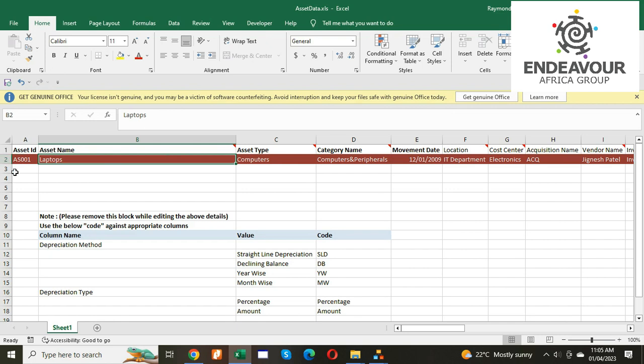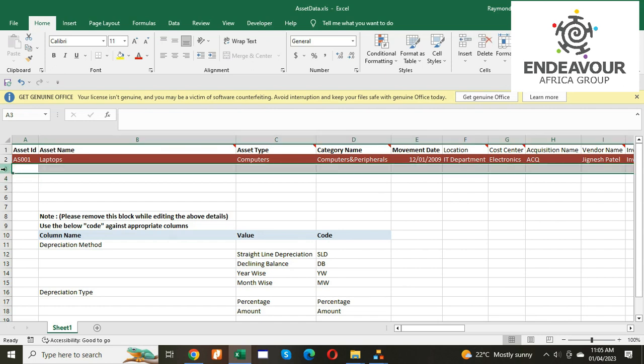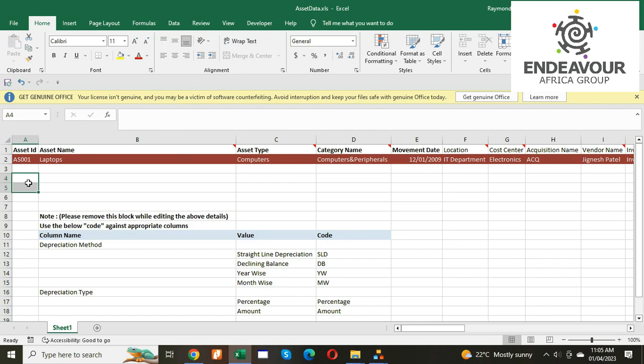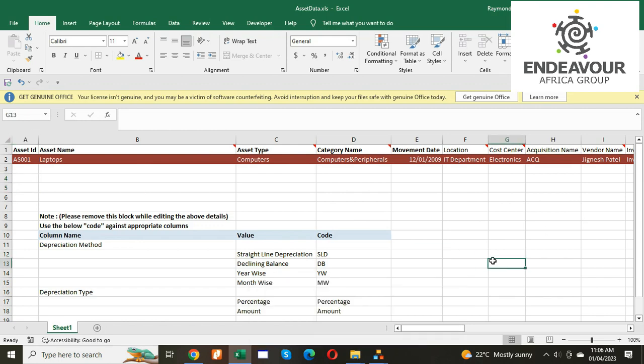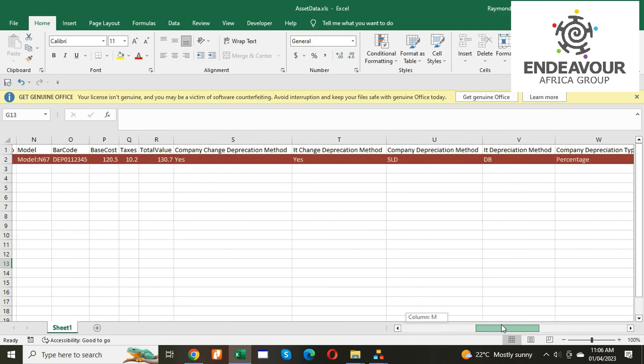So the line has to remain. And when you are putting your data, you have to skip this particular line, that is line number 3, and your data starts from line number 4. So the format has to remain that way. Failure to do so, you will not be able to import.